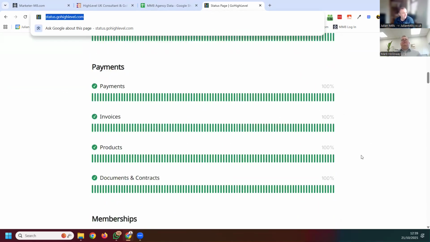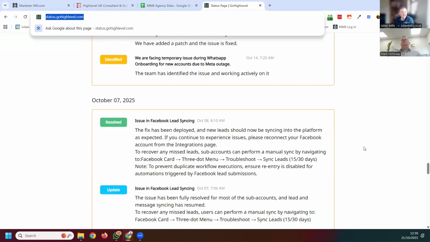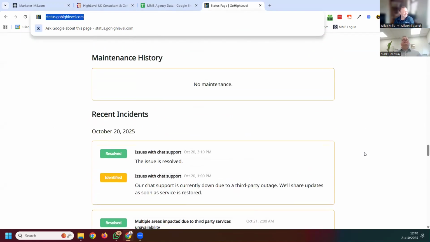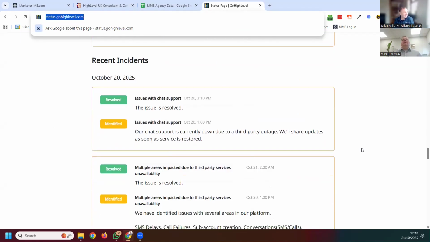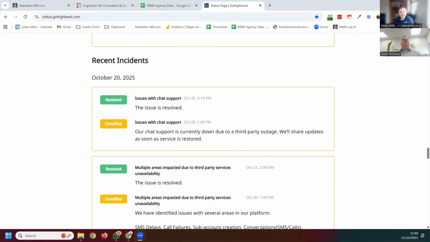I think that's quite transparent, isn't it? You see here, the third party outage yesterday causing issues. If people start saying it's not working now, you can see on here. I'll put that in the chat for you as well.